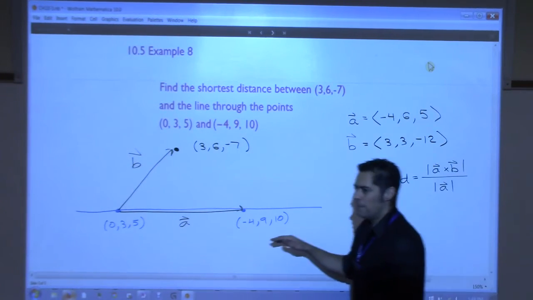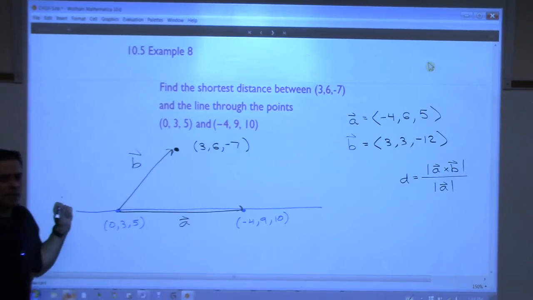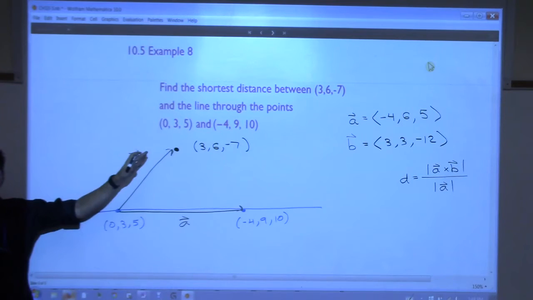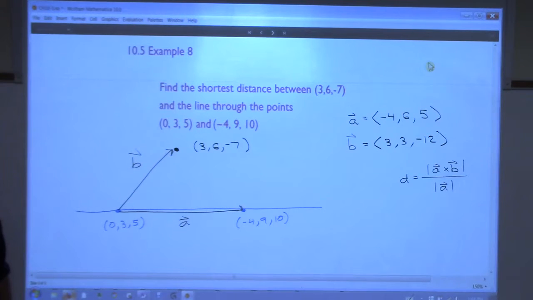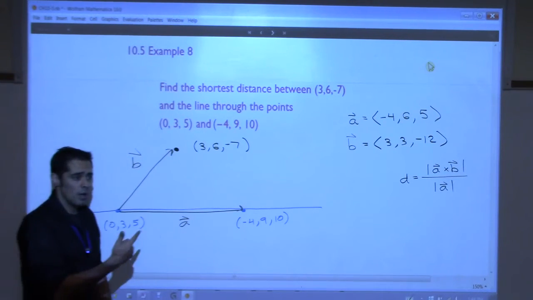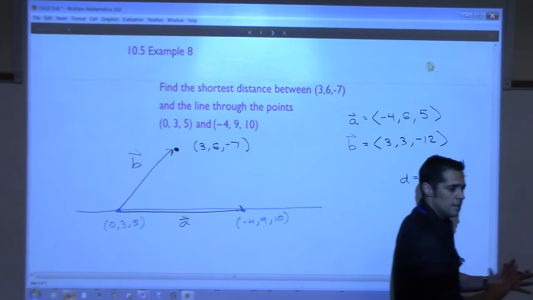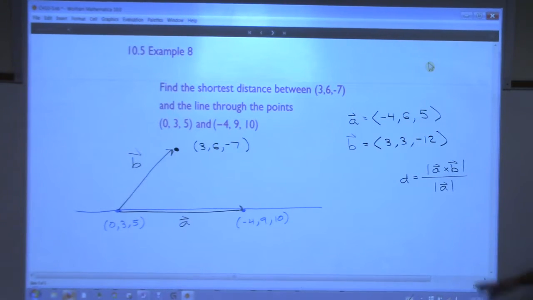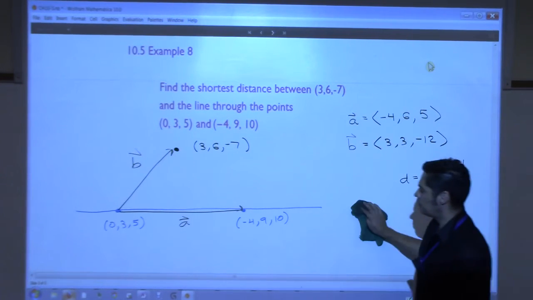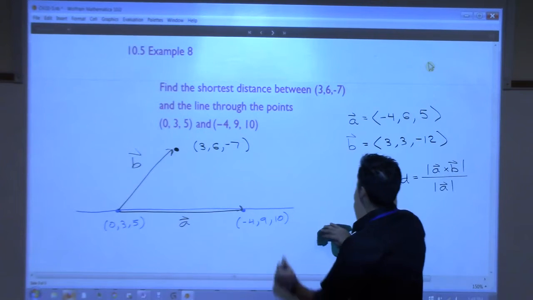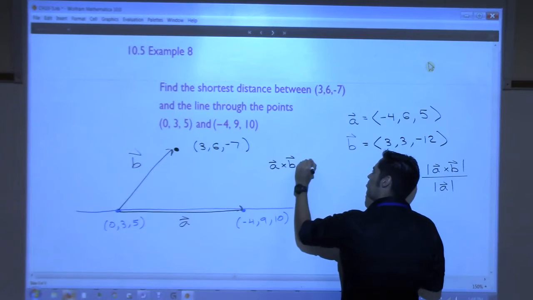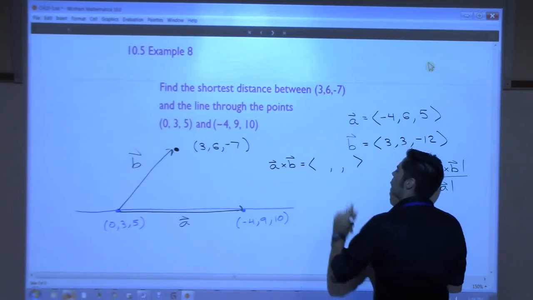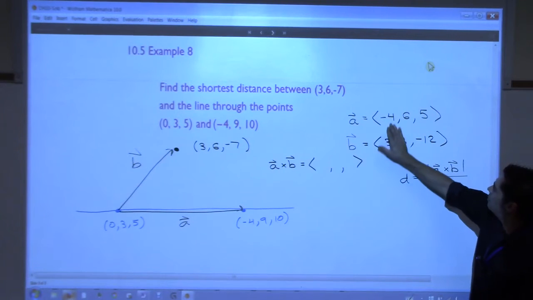Once you've generated the direction vector of the line and a vector from any point on the line to your point, you're ready for the formula. You don't have to go draw the right triangle; that's what the formula is there for. So all I have to do is take the cross product, take the magnitude, divide it by the magnitude of A, I'm done. So let's go ahead and get A cross B. Any questions though? A cross B, I'll do the magnitude in a minute, is a vector. So we have to do the cross product.